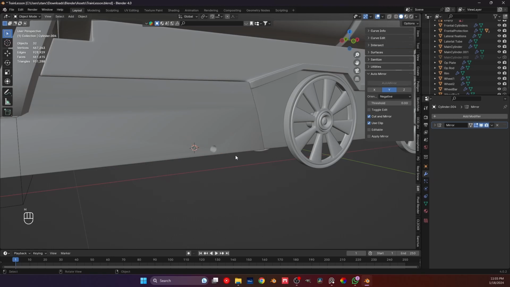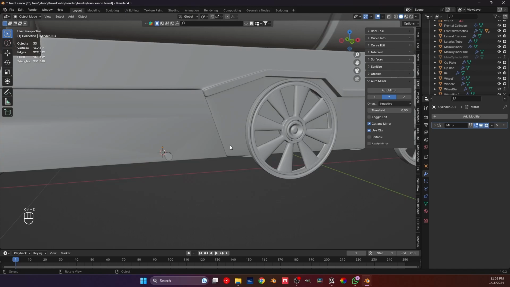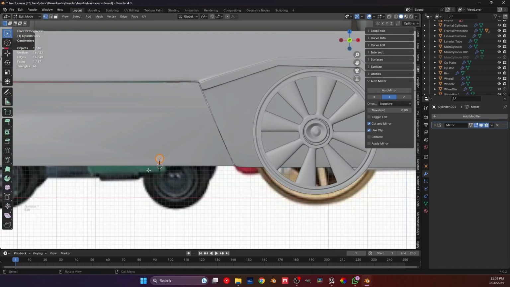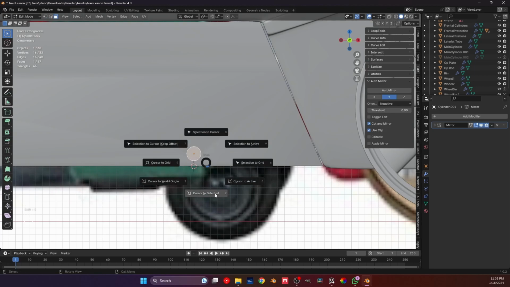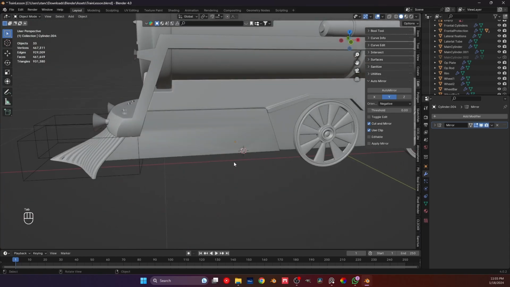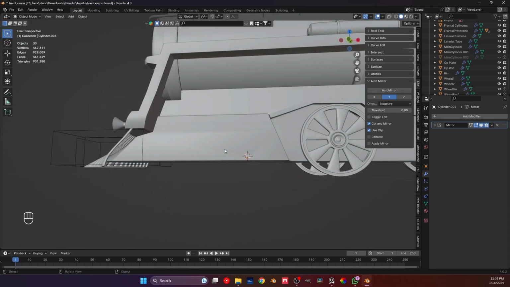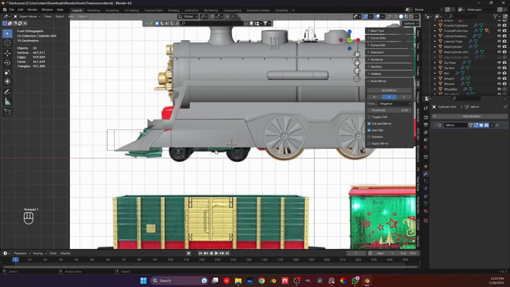And again, it worked. It's really cool. It's really good. And that's perfect for us. Okay, coming into edit mode by choosing this cylinder right here. Let's select this face and then Shift S, cursor to selected. And as you can probably see right now, these wheels don't have a hole like the other one had, so that the cylinder will show through.